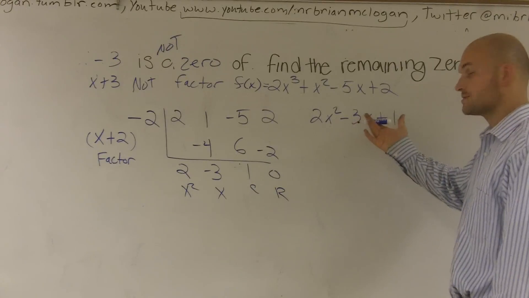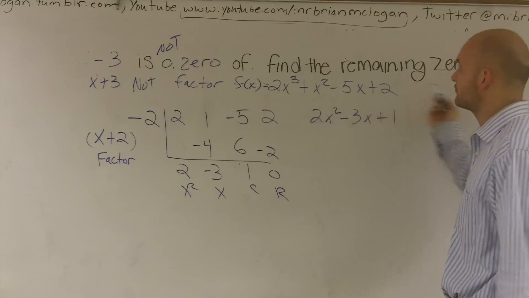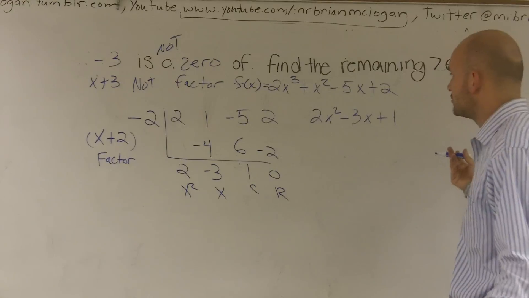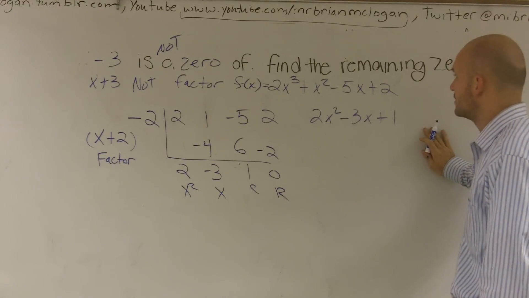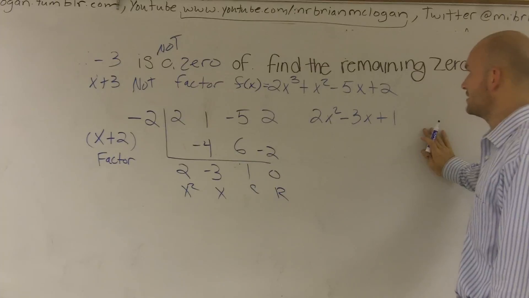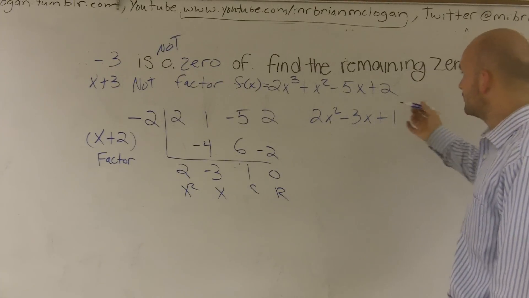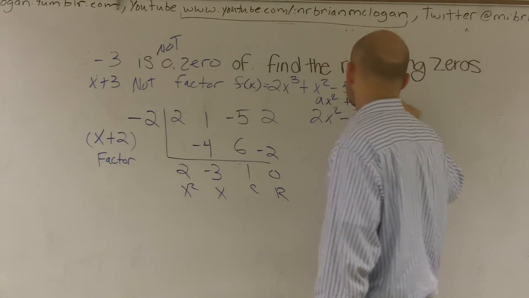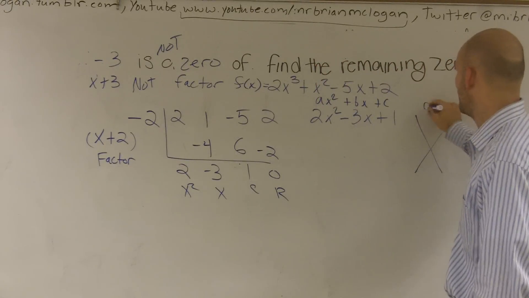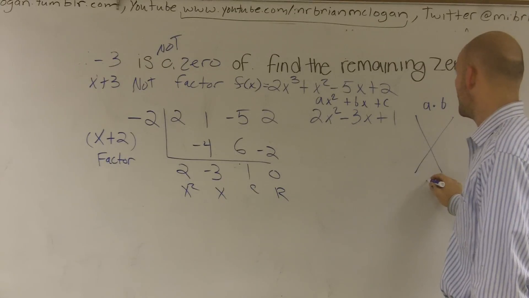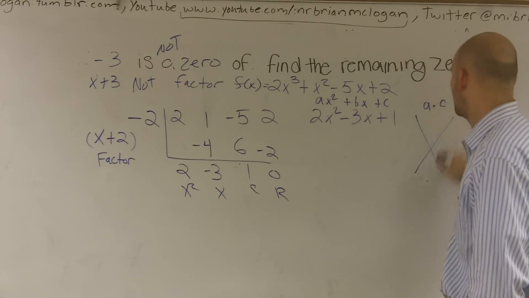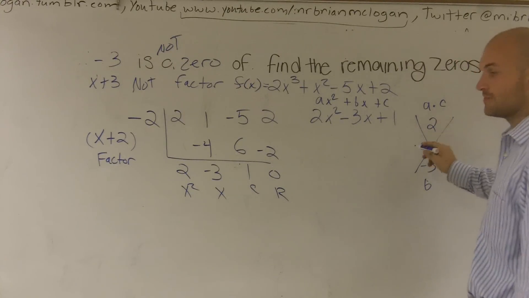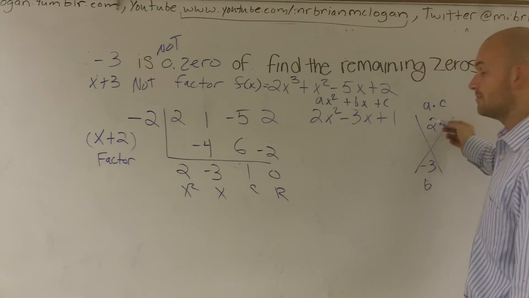Oh wait, factor. Yes, you could use synthetic division again, but you don't know what another factor is. So you could have picked one of those other factors and then done synthetic division again on this, but you don't know what the other factor is, or what another zero is. So you can just use normal factoring techniques. Remember, this is ax squared plus bx plus c. You take your little thing and you do a times c, and then do b.